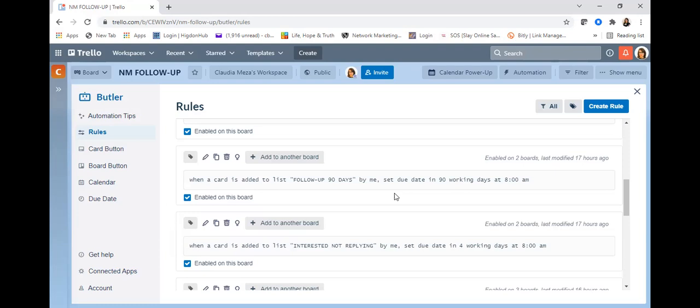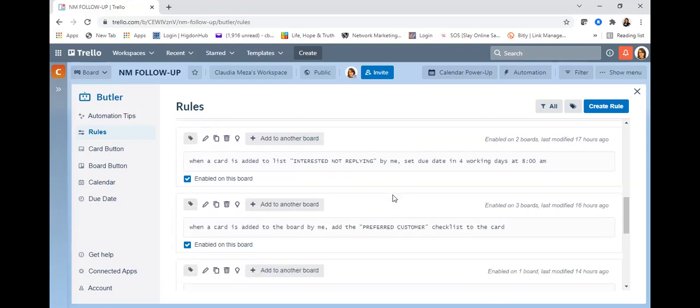Thank you. You're welcome. And so then the next one that I have is, when I add a card to interested, not replying, set a due date in 4 working days. This is the only one that doesn't match what the name is, because I follow Ray Higdon's strategy where he says the 4-day rule. Hey, I'm sorry, I've been busy, but just to kind of get them to respond again. So that's the one that I set up for people that said, yeah, I'm open, and I sent them the information and now they're not responding to me. I set it up to remind me in 4 days.